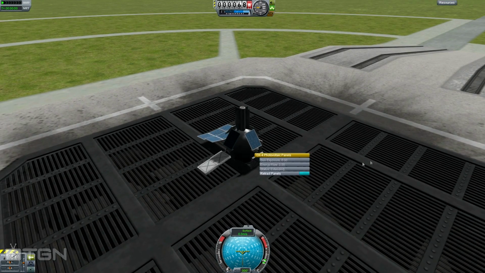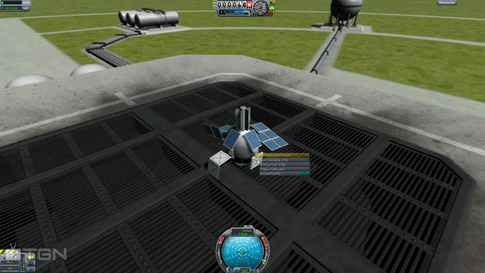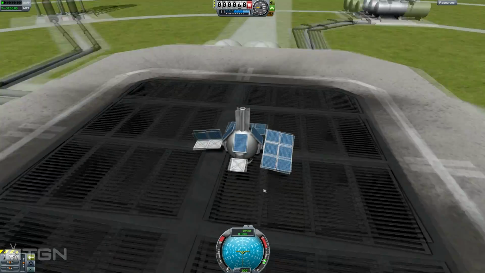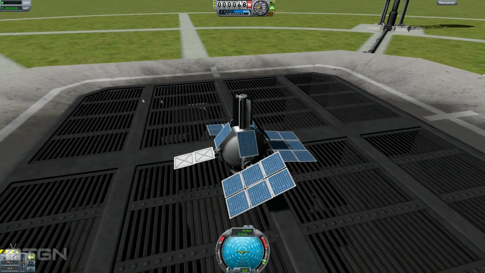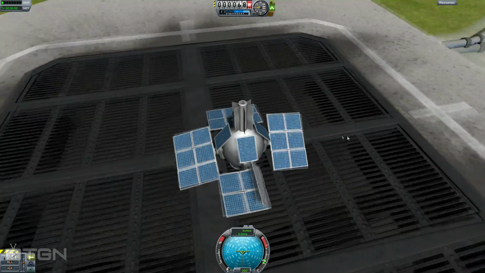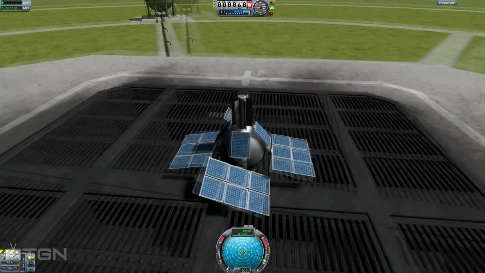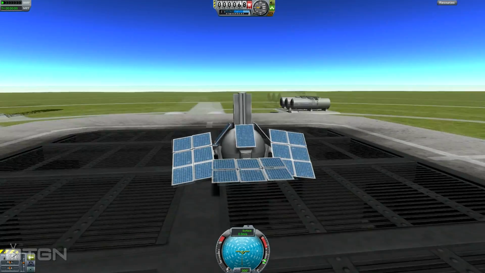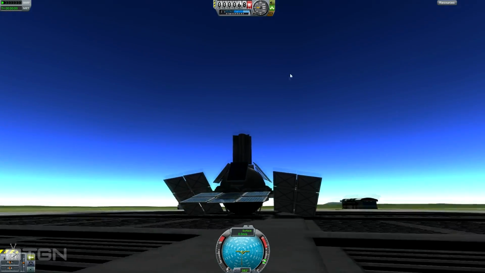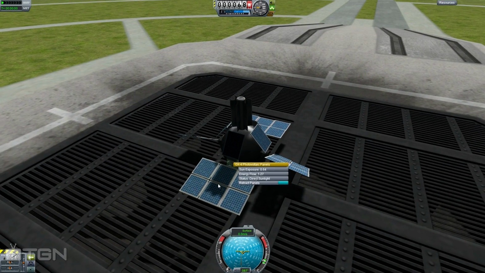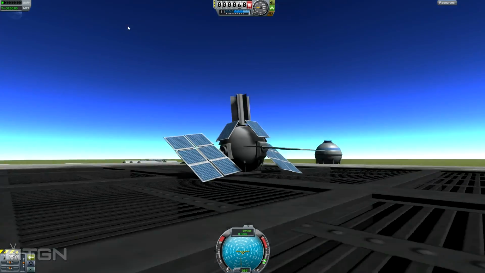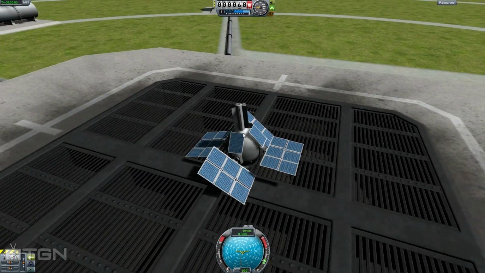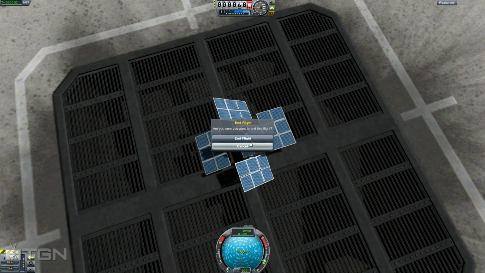They kind of clip the floor a bit, but they're fine. They all fold out. All the solar panels fold out in different animations and different sizes, but they'll automatically track the sun as well, so wherever the sun's pointing, if they have a direct line of sight to it, they will turn towards it, and the sun is that way. This one's blocked. It says direct sunlight, but it's not rotating right. But yeah, that's what a little probe looks like. That's really it for that.